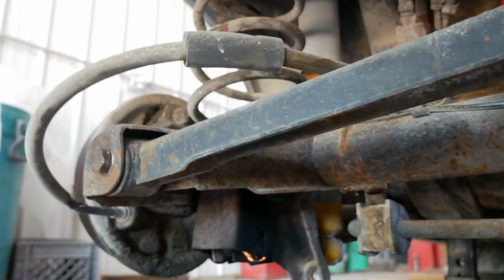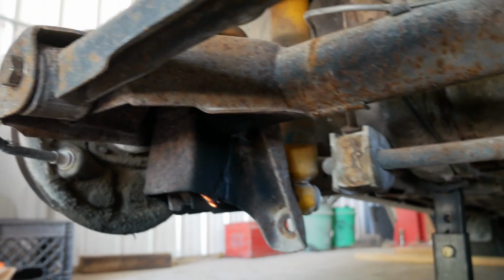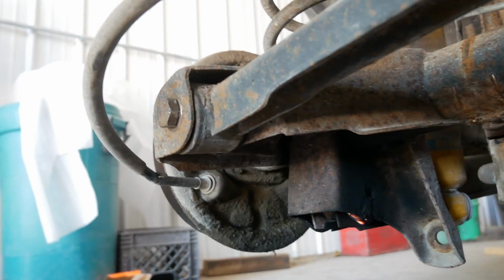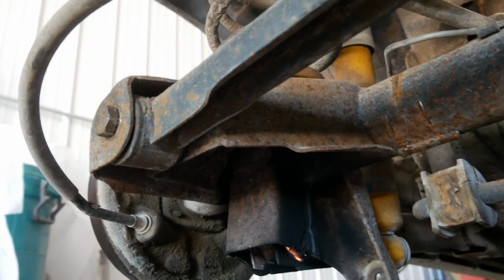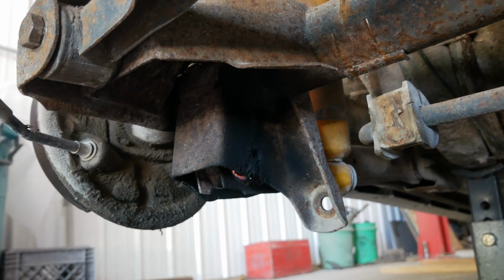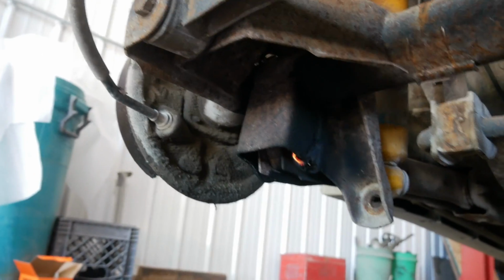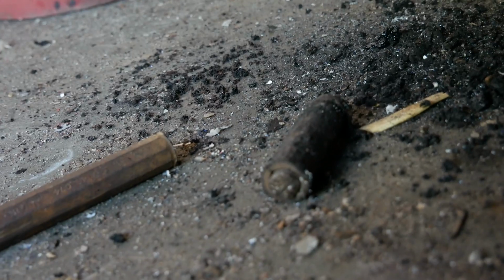I am really regretting not replacing our panhard bar and our lower control arms with tubular right now. But luckily we're able to get new bushings at O'Reilly's for these stock ones, so yeah, I'm going to keep lighting stuff on fire and hopefully not burn everything down today.